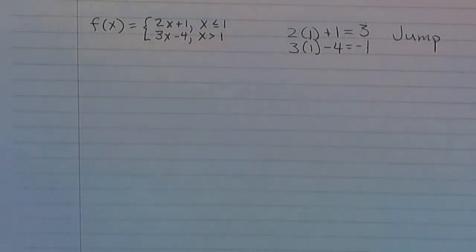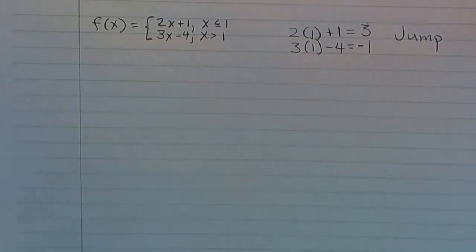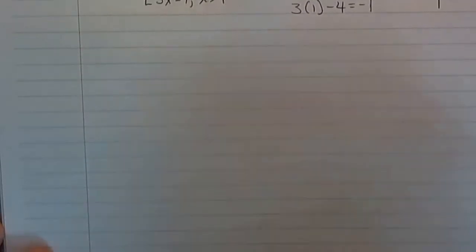Now, this is not the only way you can have a jump discontinuity. I'm just looking at some basic examples to familiarize you with the terms and how these things can occur. But there are lots of different ways you can get a jump discontinuity, lots of different ways to get a removable discontinuity, and so forth. So we've got removable, jump, and infinite discontinuities, and we've been talking about continuity in general.